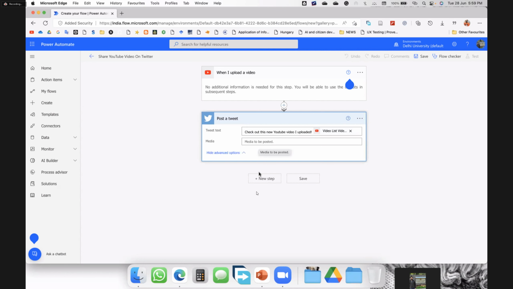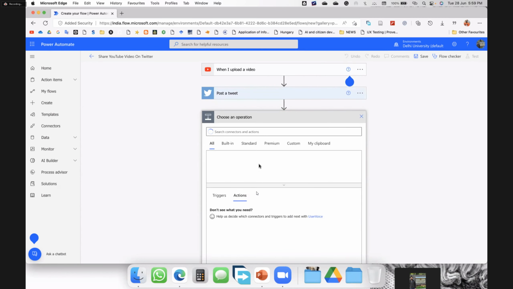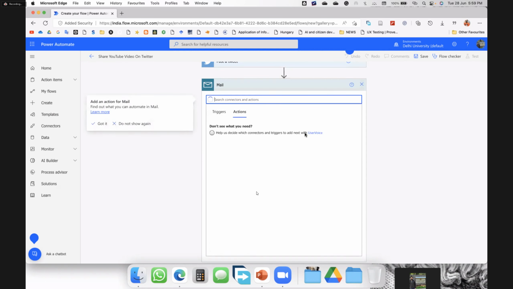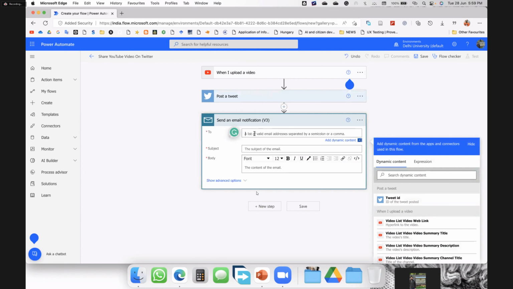You can add some pictures, and I can add just one more step to write an email to the people that I want to add in this list, and send an email notification as well to them. So I can just add some people here. Let's say I'll use my other account.